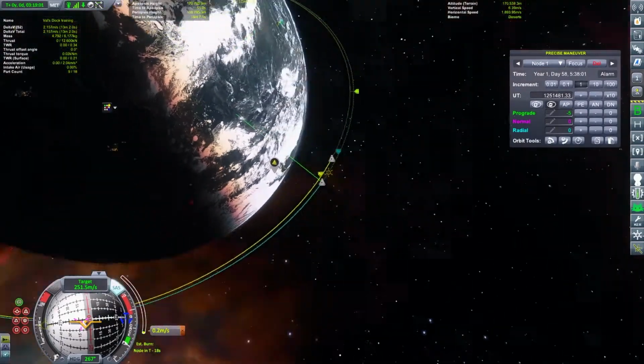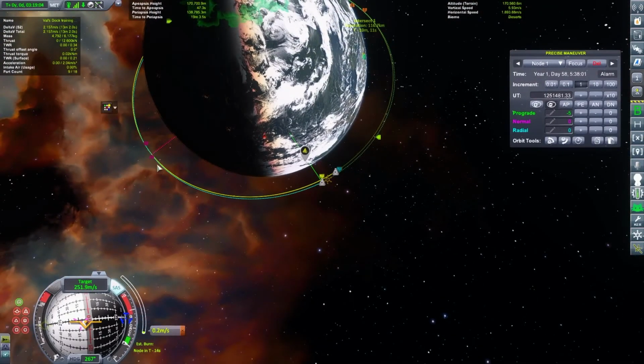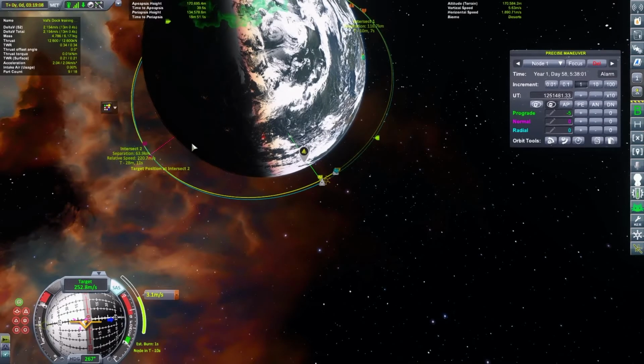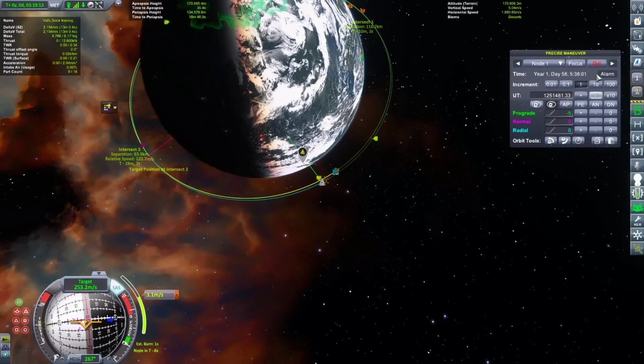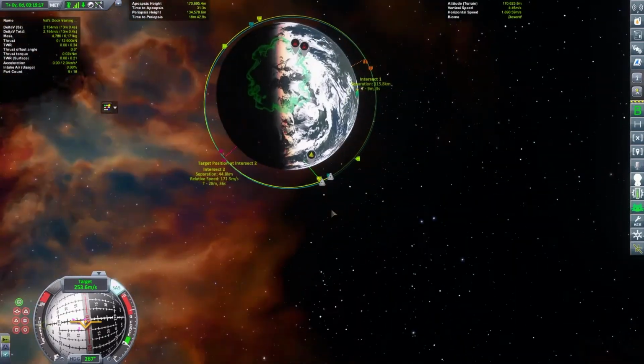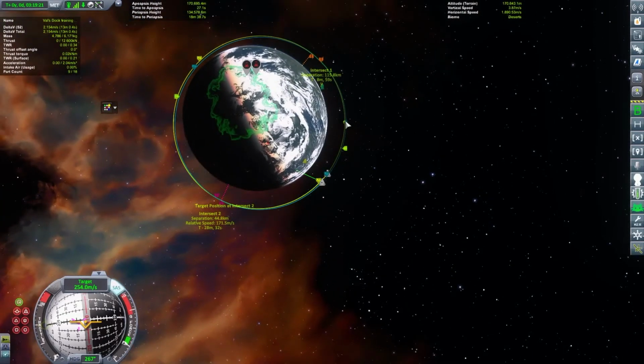Okay. I didn't do it at the maneuver node, but it's not important. I just want to see what happened. Oh, I shouldn't have done that. Okay, this is what makes this thing. Okay, so I will fast forward until I hit a good air.